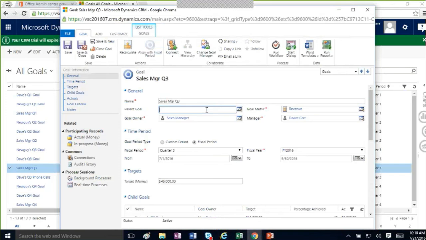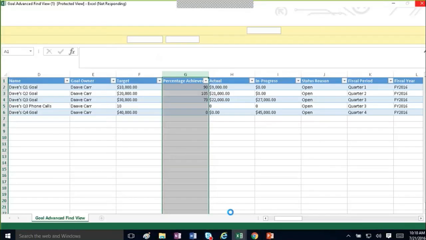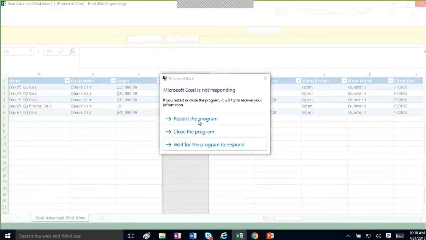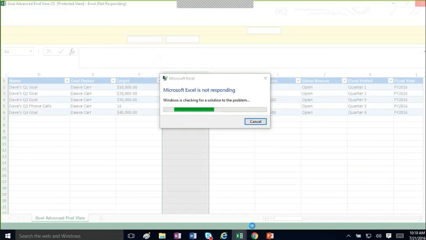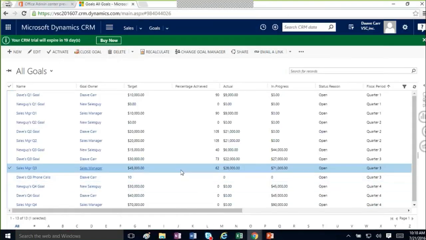Now you can, if you arrange your spreadsheet properly, basically from the top down, you put in the VP's goals as the first 4 records of your spreadsheet. That will create those goals, and then the name of that parent goal you gave it can be used when you import the next level down, the records from the next level down. So that's what I did. Anyway, so when you import it, you have to import the top level first in order to be able to specify a roll-up goal.